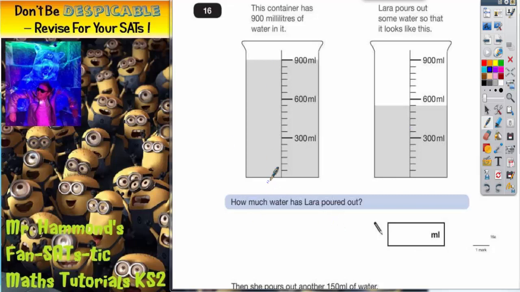With any scale question we need to know what each mini gap on the scale is worth. To find that out, look at a big gap. The big gap is from 300 to 600, so that's 300. And there are 1, 2, 3, 4, 5, 6 mini gaps. If you divide the big gap by 6 mini gaps you'll get what each mini gap is worth. So 300 divided by 6 is 50. So each mini gap is worth 50 milliliters.